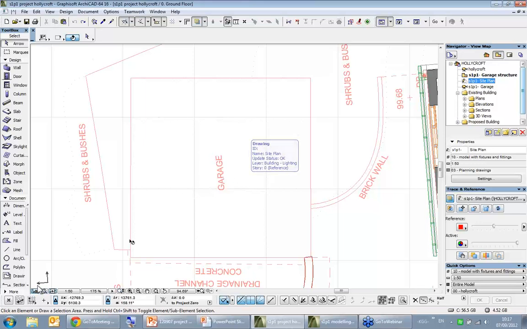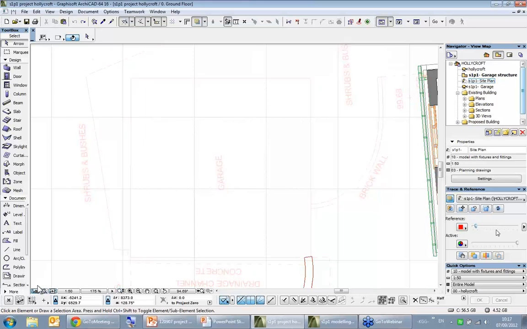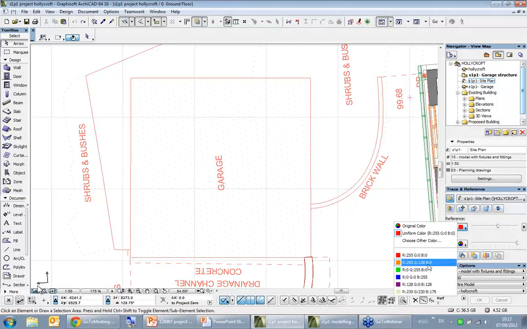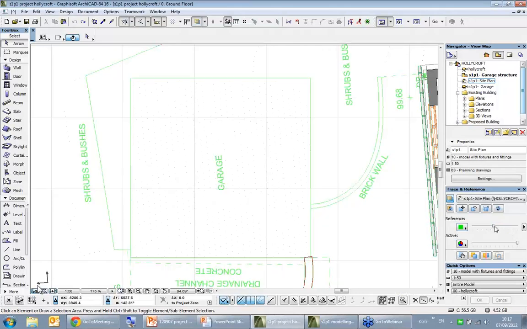But the other thing you'll see is the site plan was drawn where the building was running on a pretty regular horizontal vertical axis. But you'll see here we've actually realigned every view so that we can then work with a horizontal vertical axis on the garage in this case. Some of the other things we can do is choose to fade this down, bring it back up, and change its colour.